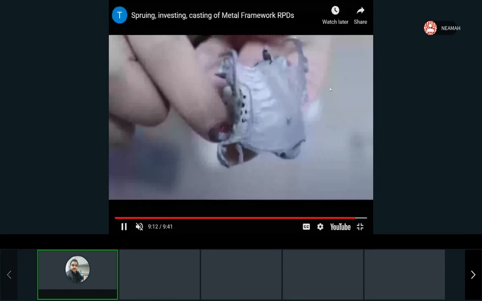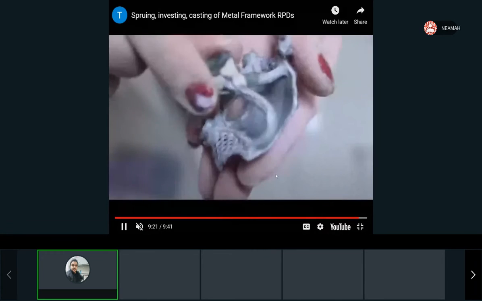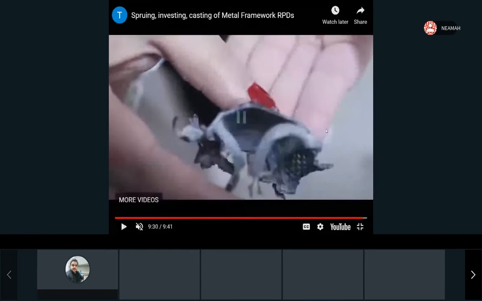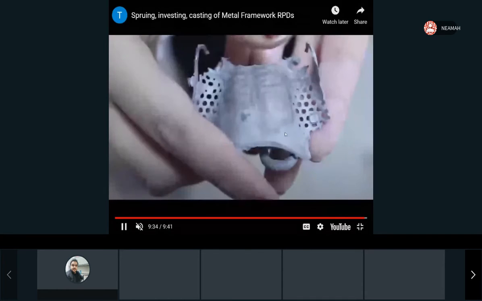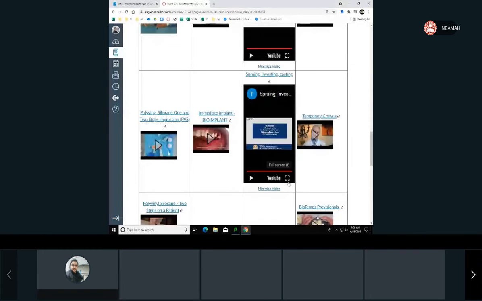Sand it, I think, is that sanding? And now you see, this is metal, right? This is the thing that we just created in wax, and now it's in metal. Definitely, they're going to finish it, cut it, and polish it, and do all different things with it. And then they can add the teeth to it and make a partial denture. Did that make sense? Kind of. A lot of work, right? Yeah, in a way. But I can explain all day here, and I think a video would explain better. Hopefully, you guys got the idea.